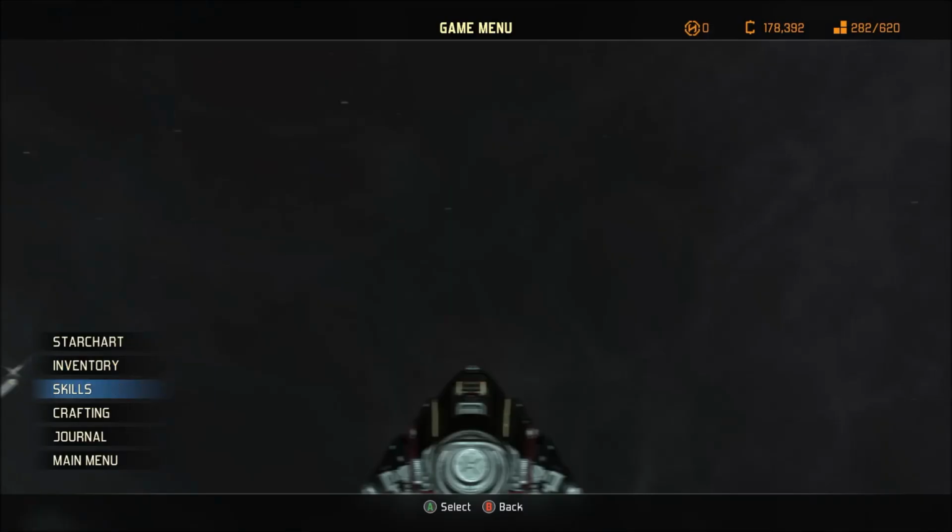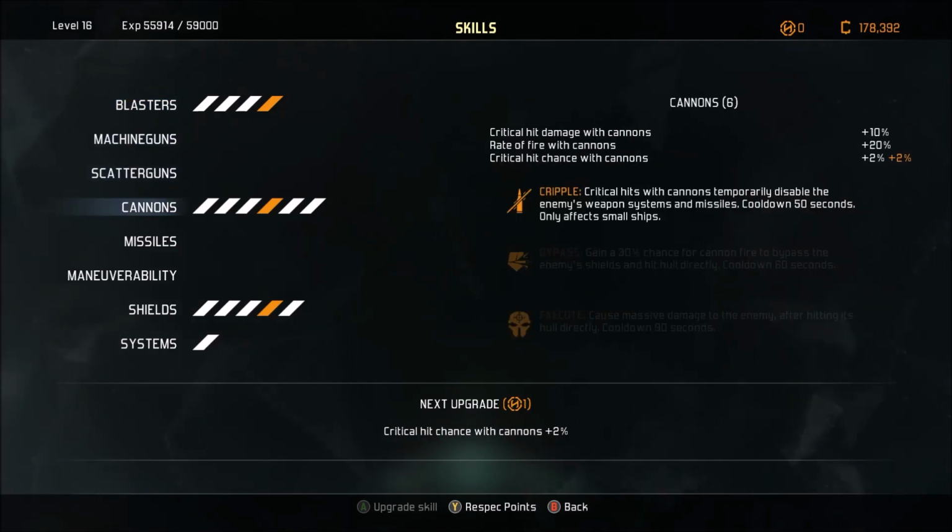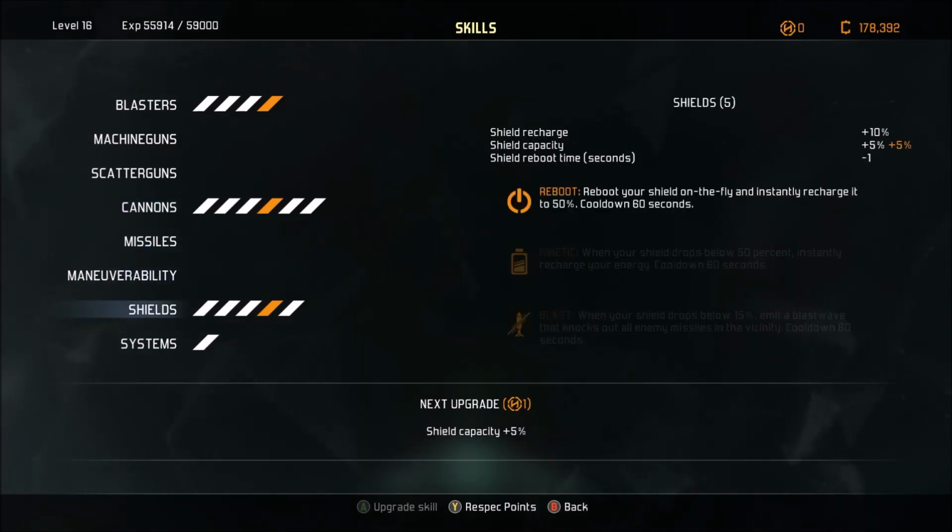Also, this is what my current loadout is, for the RPG aspect of the game. So we got blasters at 4, cannons at 6, and shields at 5. Now the cool thing is as you go up, you get these weird little destabilizing effects. That's this one here. Go down here to cannons, it's cripple. Cannons temporarily disable the enemy's weapon systems and missiles. Even better at a long range, so they won't be firing off at me. And shields, reboot your shields on the fly and instantly recharge it up to 50%, cooldown 60 seconds. Not bad. You know what I'm saying?